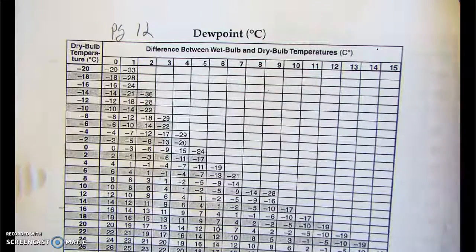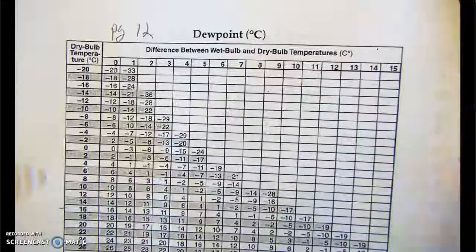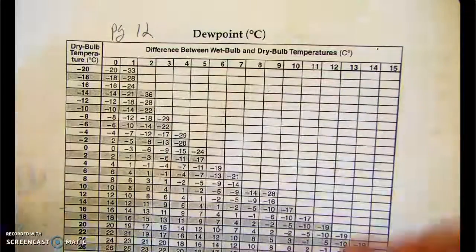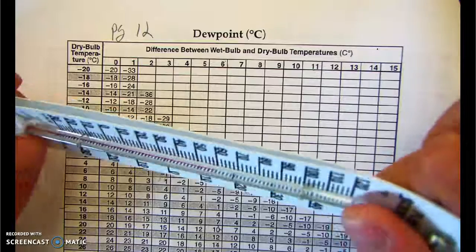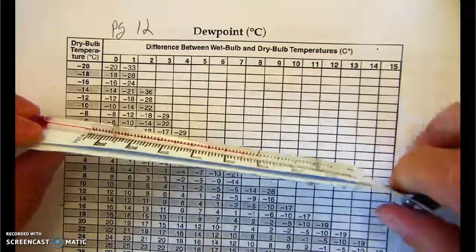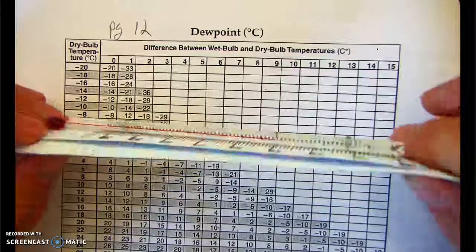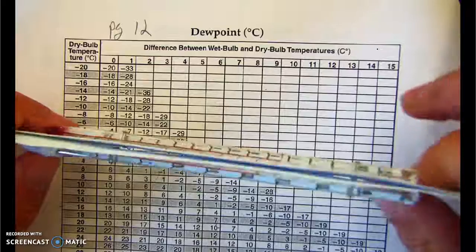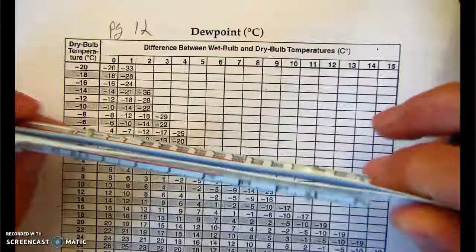All right, so I think that's pretty much it for the Sling Psychrometer. Pretty easy to use. I'd like you to try it out. Be careful when you spin these. Try to be easy on them. They break very easily. The tubes are made out of glass, so if you bend them, they will snap, they will crack. Again, it's rubbing alcohol in here, so it's safe. It's not like mercury, which is toxic or anything.